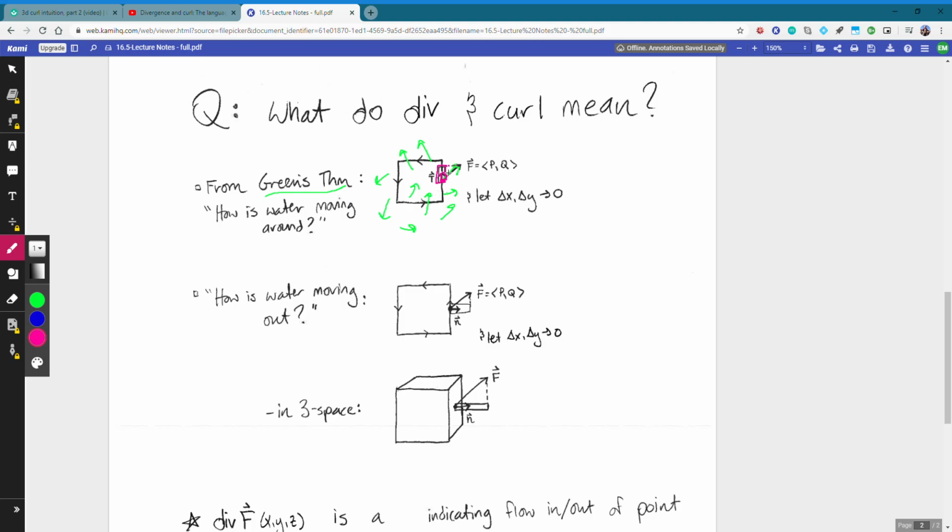Now it so happens that if we make this box small and center it at a point, and we take this integral around this square and let the square shrink, then if we appropriately weight things, what actually pops out is the function qx minus py. And recall that this is exactly what the double integral in Green's theorem is adding up. This is our circulation at a point.